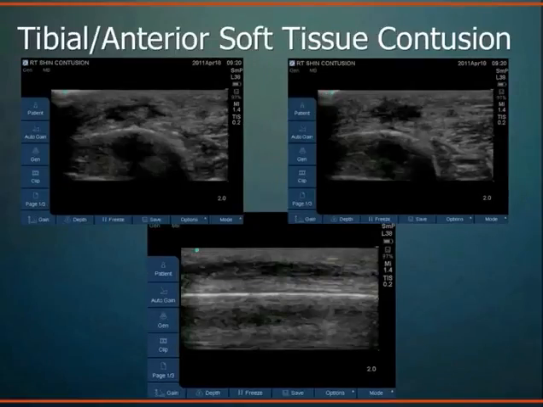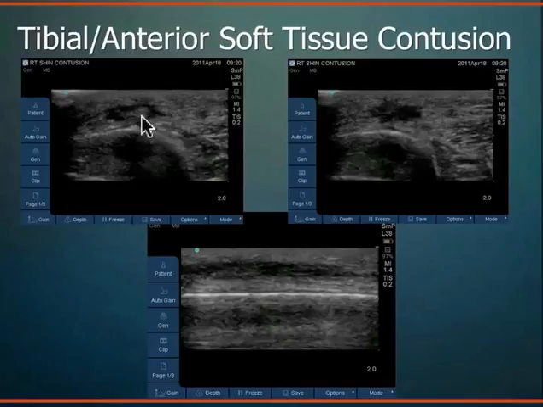This was a baseball player a couple weeks ago, got hit in the shin with a baseball, a classic tibial contusion. Not necessarily something you would typically image clinically, but just a very good example of what you can see on ultrasound. So I imaged it. What you see here is a short axis view of the tibia, long axis view of the tibia through here. And you can see the superficial subcutaneous collection of fluid from the hematoma, from tissue disruption.